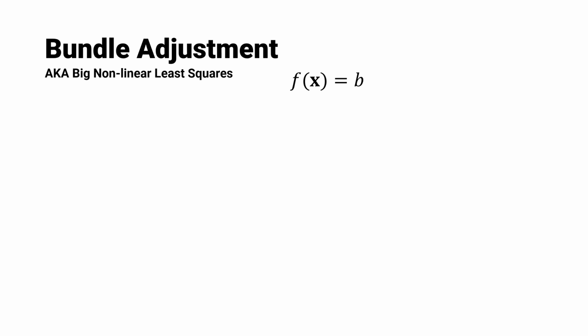The idea is that you have some function f(x) = b, where f is a nonlinear function. What we want to do is minimize this function ||f(x) - b||² and set it closer to 0. So if we do a plot of error versus x, where x is the variable we are trying to estimate and e is the error we are trying to minimize, in this particular case it's defined as the L2 square of the difference between f(x) and b.